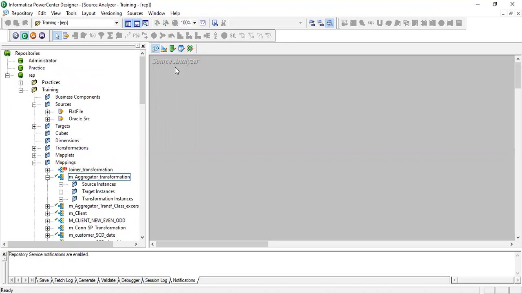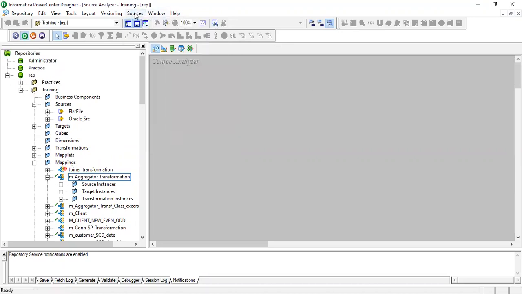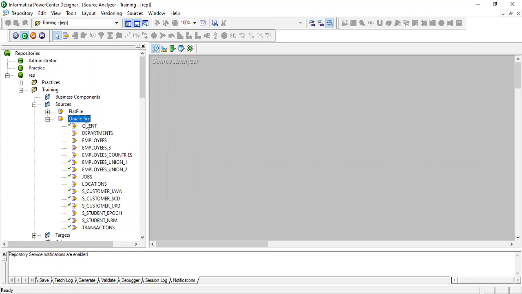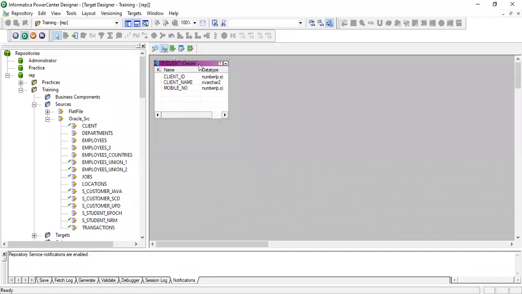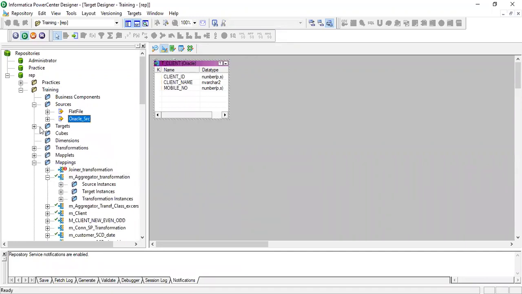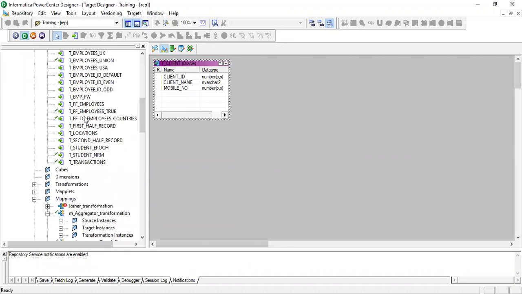I have already brought it so that I can show it directly. For example, I can show a departments table here. This is the source definition. This is the target definition. Similarly, I will bring the departments table here as the target.